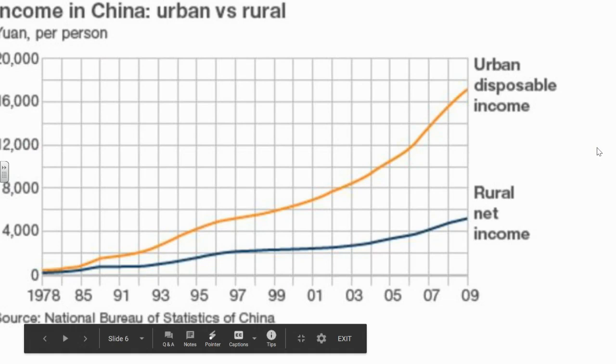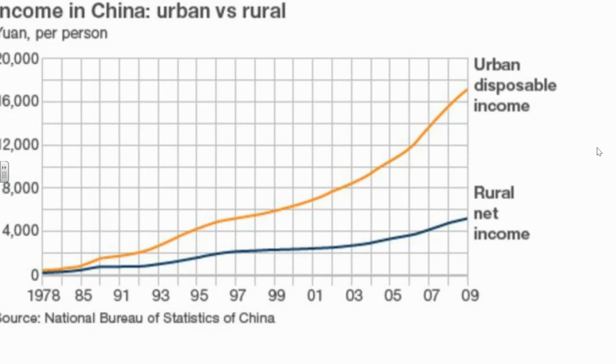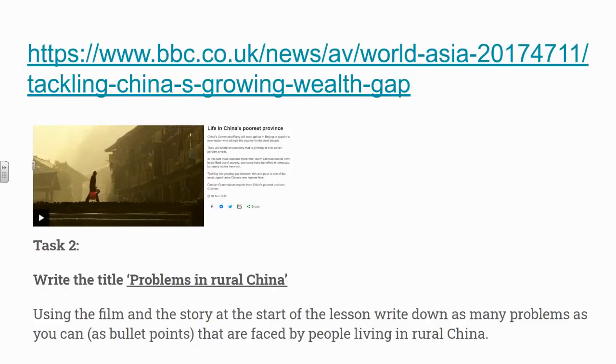Just to kind of illustrate that point a little bit more, this graph shows us how income in urban areas is very different in China from income in rural areas. And this graph goes all the way back to 1978, when there wasn't really that much difference between urban and rural China. But you can see by the time it gets up to 2009, it's not a super up-to-date graph, but already you can see the gap between the urban income that people have and the rural income that people have is really, really dramatic. So that tells you a little bit more about those push and pull factors.